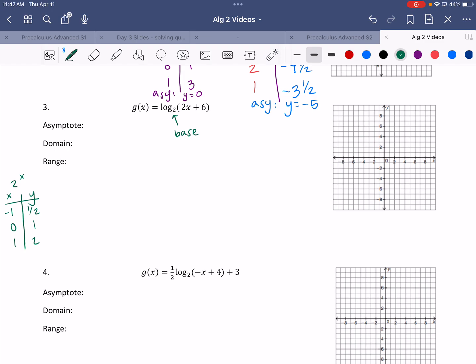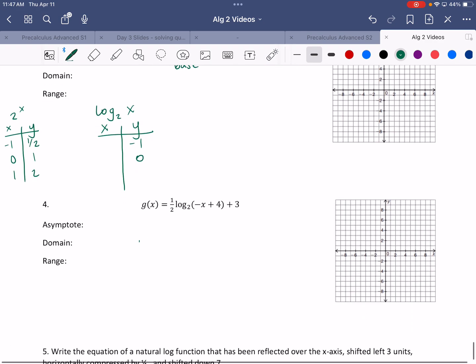If you don't need that first step and you can just say, okay, I'm ready to tackle this log base 2 because I know that the y's are -1, 0, 1, and then the x's are 1/2, 1, and 2. So this part over here is just optional if it helps you to have the visual of the exponential one and then switch it. Or if you just know, hey, log is the inverse. The -1, 0, 1 will be the y's this time.